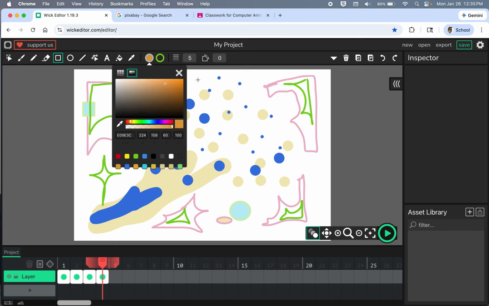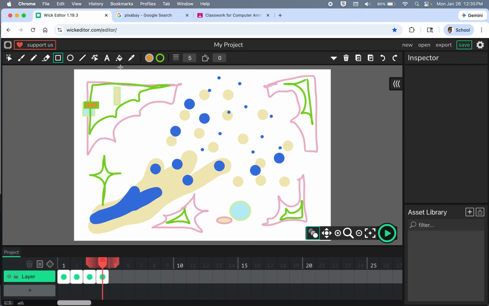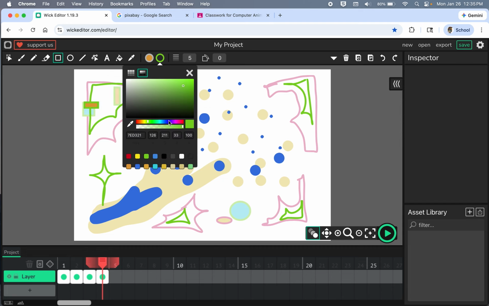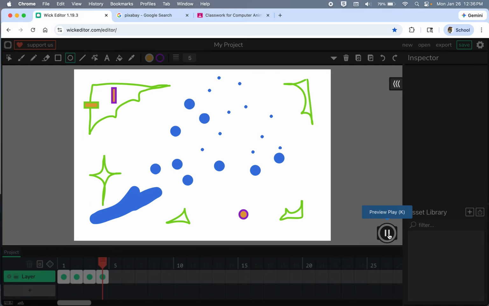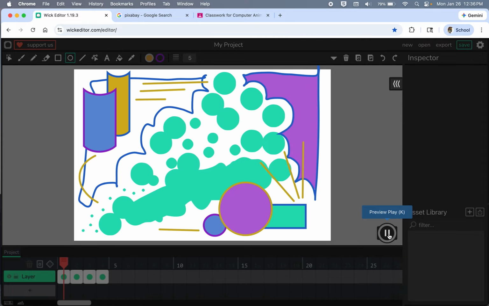So I'm just kind of flipping through colors again. I'm going to make another really small little rectangle over here. Maybe I need to change out my stroke color and do another little one here. Again, these are just kind of fading or fizzling out. We'll do another little dot in this corner. All right, so you can see it's kind of fizzling, moving, morphing shapes, like these popcorn cloud shapes going on in the middle here.